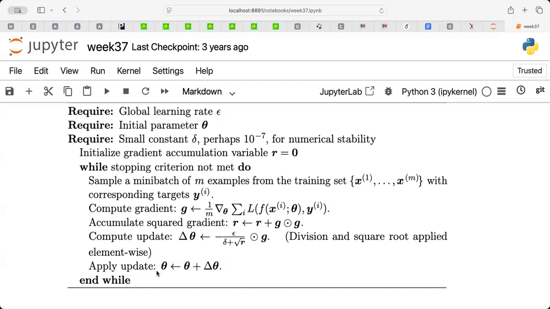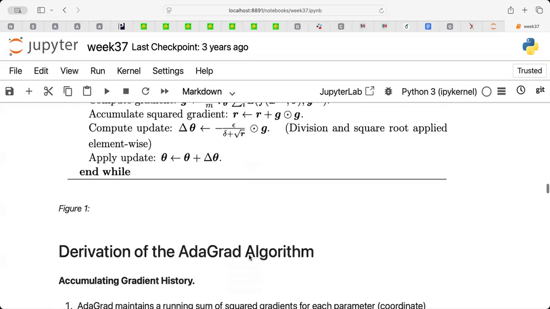And then we apply the update by simply adding this. So previously we had the gradient times the learning rate. This is our original learning rate, which is now diminished by the value of the gradient squared and the square root of that. And then we add this delta parameter in order to avoid eventual divisions by 0 in case R is equal to 0. So this is essentially the algorithm for ADAgrad, and we will see examples of codes below here.